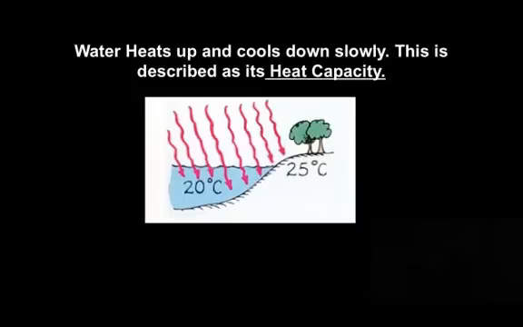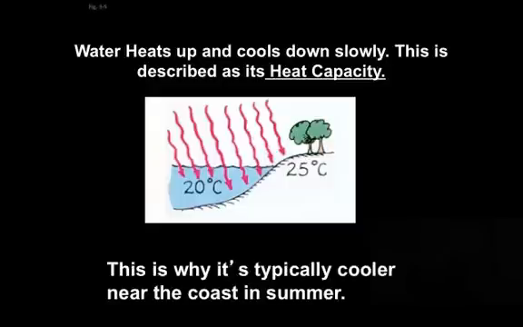Another important property of water is its high heat capacity, which really means that it can store lots of heat before its temperature increases. This is why it's typically cooler near the coast in the summertime. The next time you see the weatherman reporting the temperatures, notice how in the winter time it's typically warmer near the coast than it is inland. And the opposite is true in the summer. It's typically cooler near the coast than it is inland.